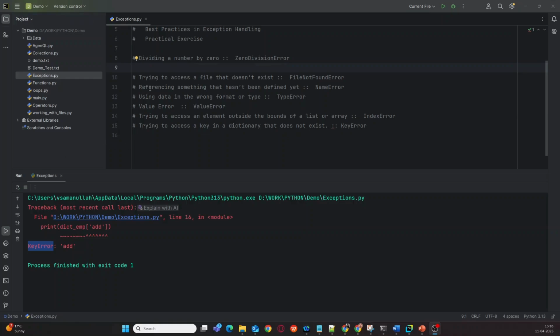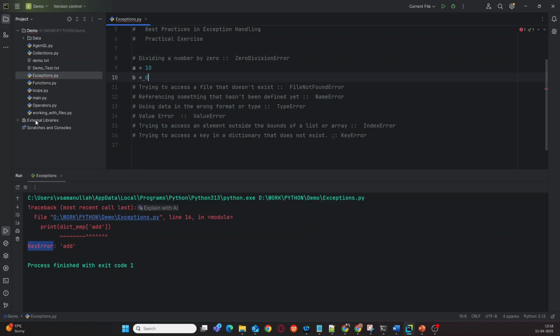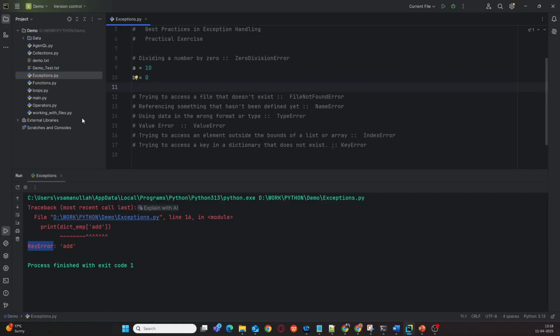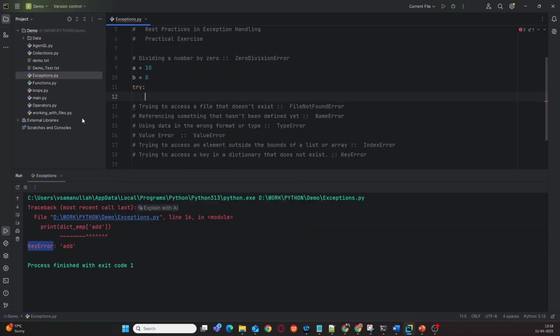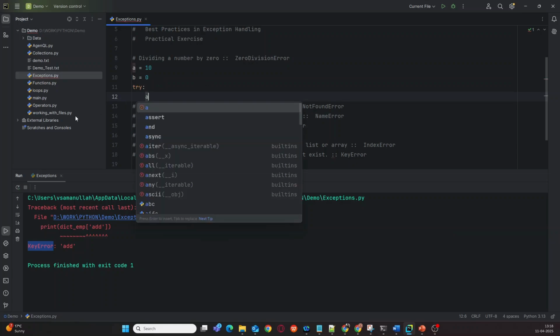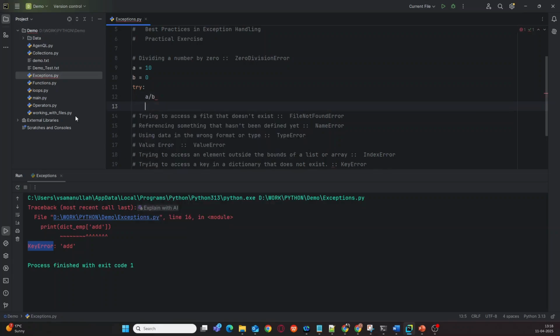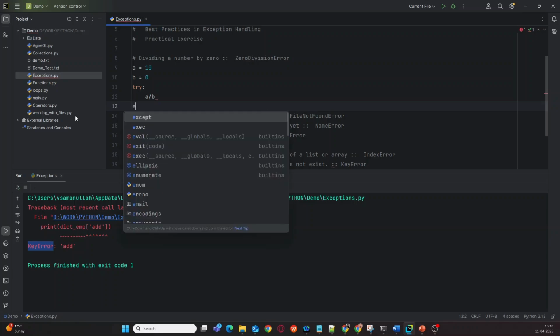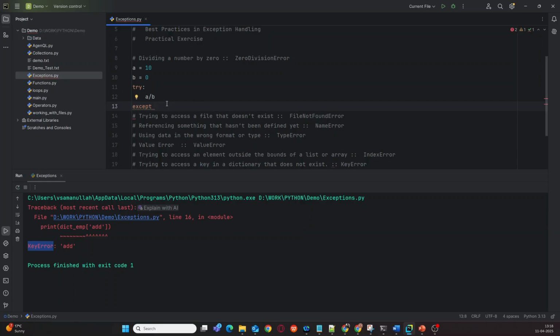Let's try dividing a number by 0. For that we have a equal to 10, b equals to 0. Then we put a try block here, followed by the code that causes an exception, that is a divided by b. Then you have to give except with an exception.